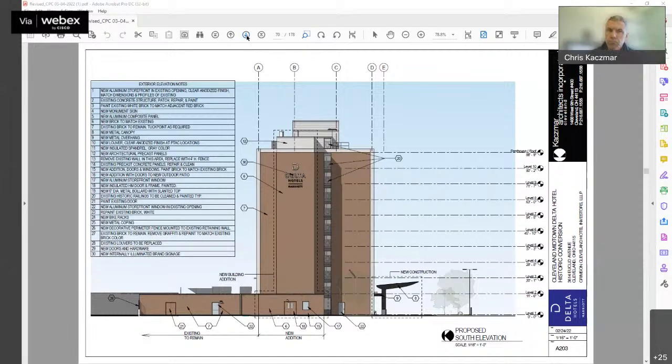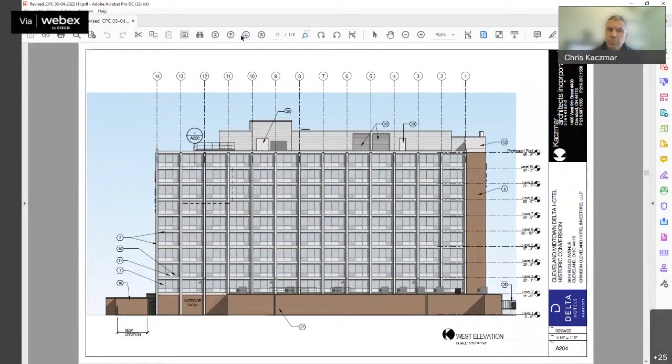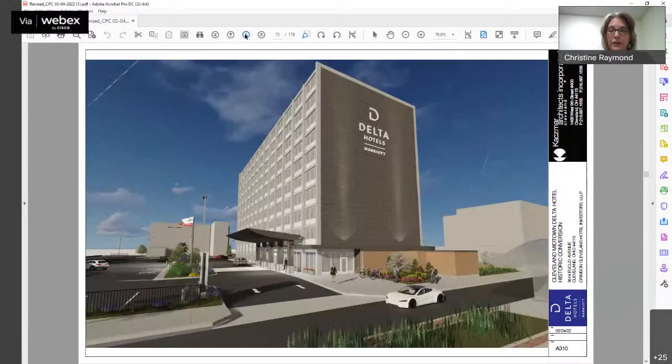I think we have some renderings that we can show. The west elevation is basically the same as the east. So this is a view from Euclid showing you three-dimensionally what the new portico shelter will look like. It's got a curved underside with recessed lighting. There will be new uplighting added to the building. There's currently uplighting on the tower now that some functions and some does not. That will be removed and replaced with new LED light fixtures.